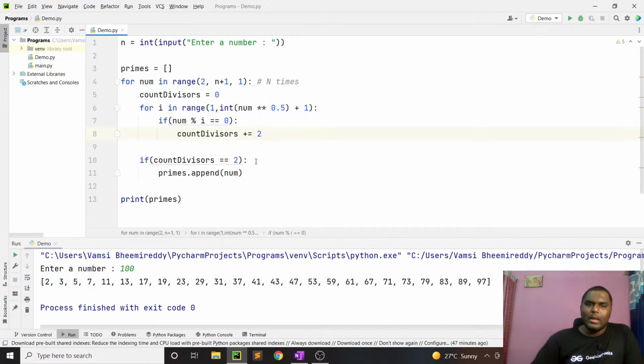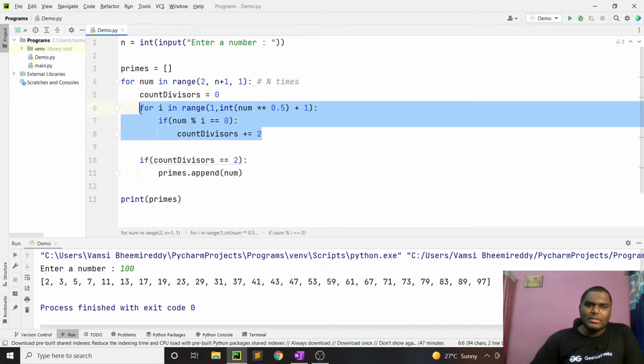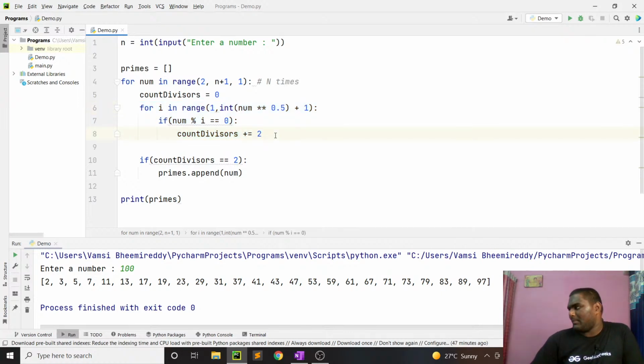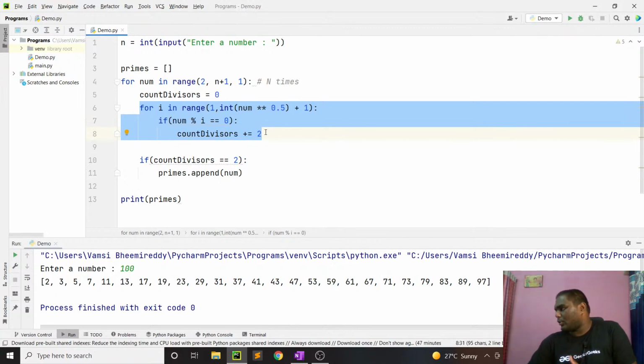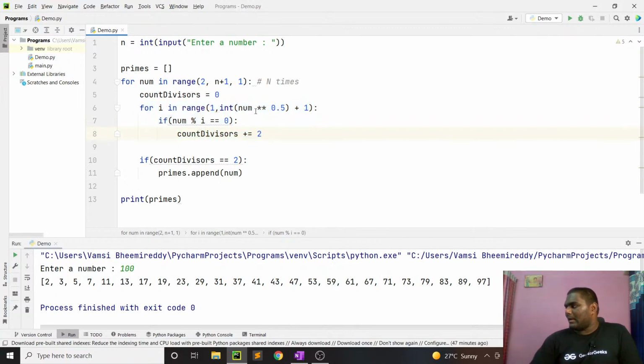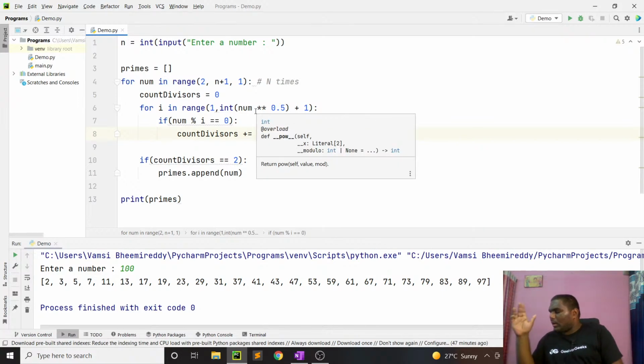Now tell me, at max this particular loop is going to execute log n times, and how many times will this log n be executed? Can I say it is going to execute n into log n, log base 2 of n? It's just a loop, right? Your outer loop is going to execute n times, and your inner loop is going to execute log n times. So stick to log n as of now.